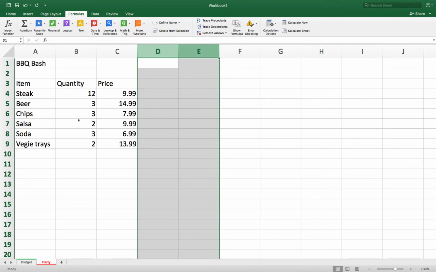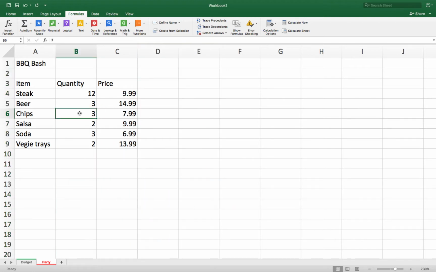Then I'm going to click anywhere in my list. Now I want to convert this list into a table. Before you tell Excel that you want to treat a list as a table, typically you want to have a one-row descriptive column heading. Best practice usually is to leave blank rows all the way around, so notice I left row 2 blank. If you have blank rows all the way around, Excel is pretty good about guessing where the data is that you want for a table.